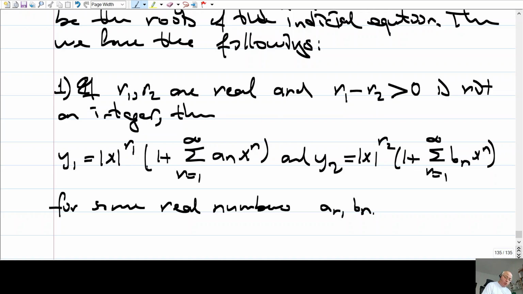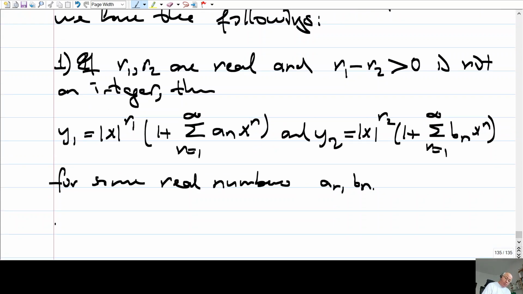So I have two series solutions as in the case of ordinary differential equations, but in front of these series solutions I have x to the power of some numbers. In Euler's equation I have only these two. I had no power series, right? So in that sense this is just a generalization of Euler's equation. In case these two are again positive, but the difference is an integer.